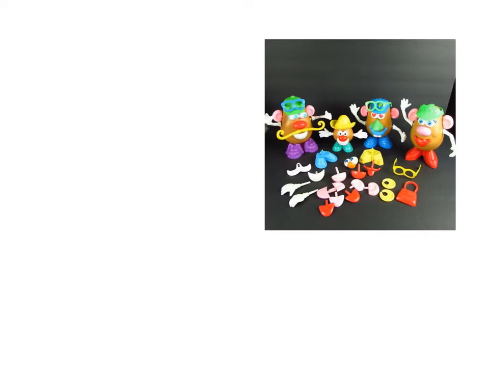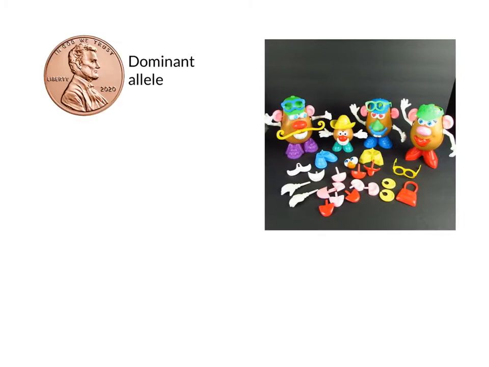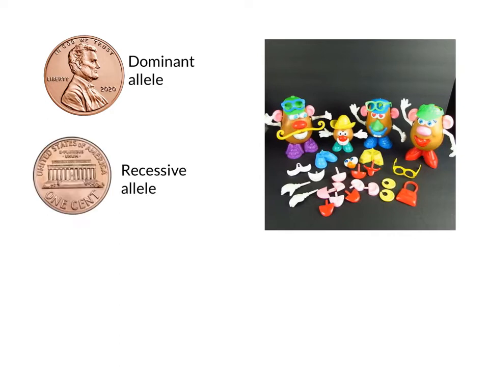To simulate the role of random chance in the production of our young tater-tot offspring, we are going to use 2 coins. Okay, so you guys will need 2 coins, pennies, dimes, whatever you have lying around. We will say that heads is going to be dominant, and we'll say that the tails side is the recessive. You will see a list of traits. To begin, you're going to flip your 2 pennies and actually determine randomly what your Mr. Potato Head looks like and what your Mrs. Potato Head looks like.